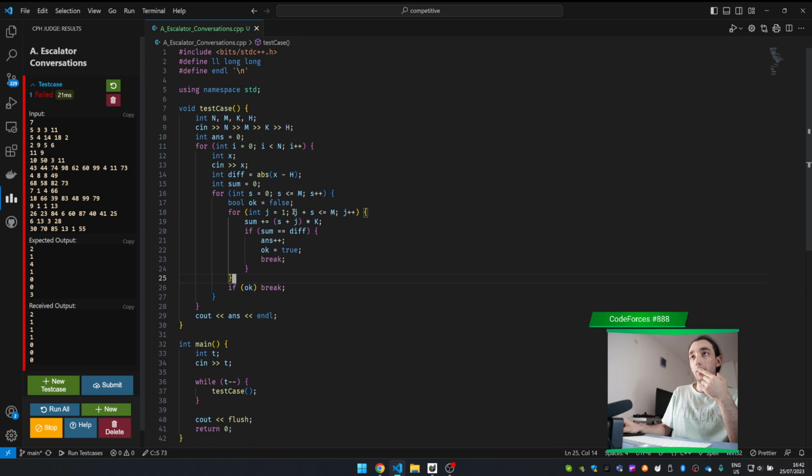You start from anywhere until this is the condition: the sum is equal to the height difference.